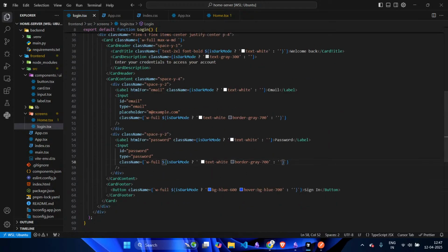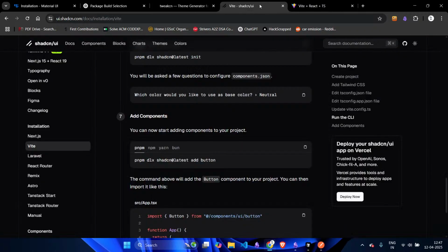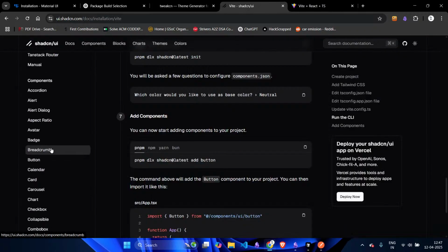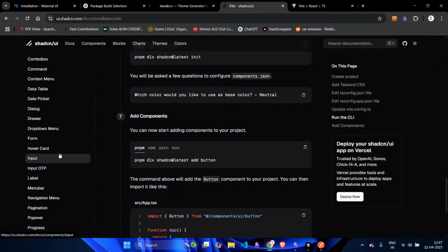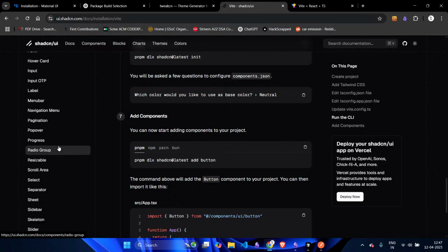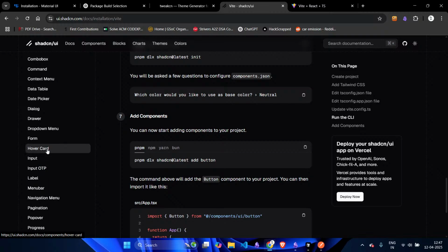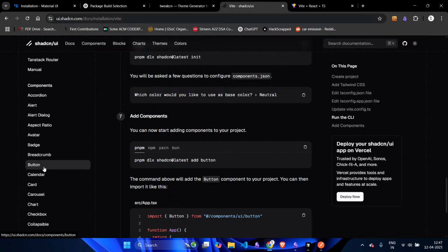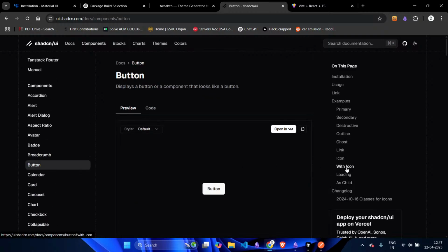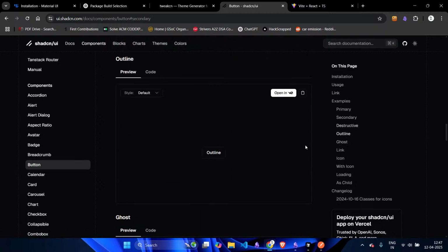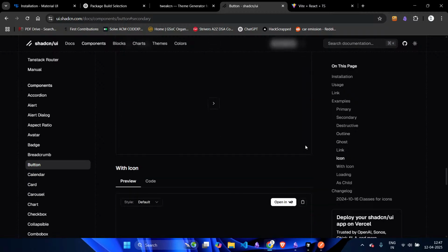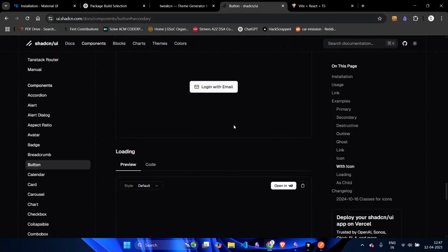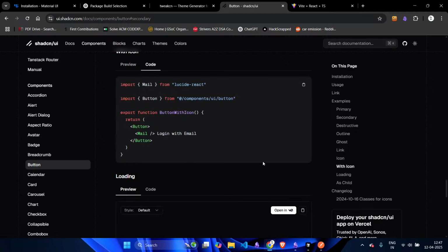Let's go to shadcn and look directly. For buttons, do you have any sign in buttons? There are the buttons. Mail.